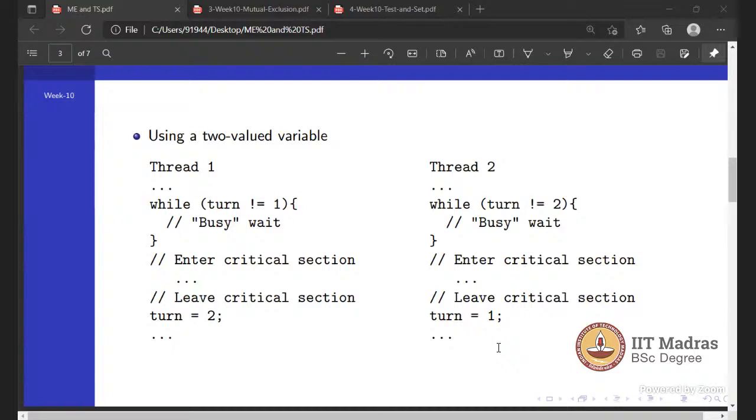When thread 1 sees that it is not its own turn, it enters what is known as a busy wait. And thread 2 at that point, because turn is a single variable that can take only the value 1 or 2, if it is not 1, then clearly the value is 2. Hence the while loop for thread 2 will see that it is equal to 2 and it will enter the critical section and then set it to say, okay, it is your turn now. It is saying to thread 1, it's your turn and you can carry on. That's how the synchronization between these two threads happens.